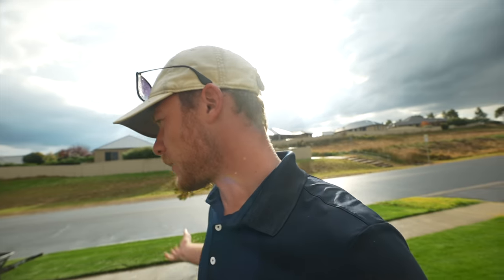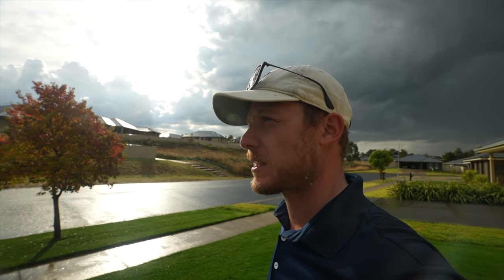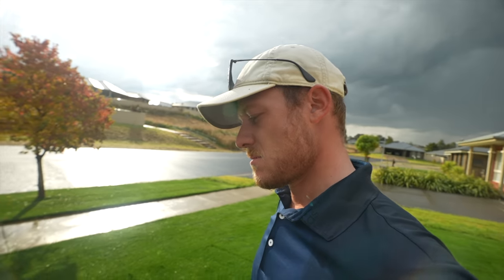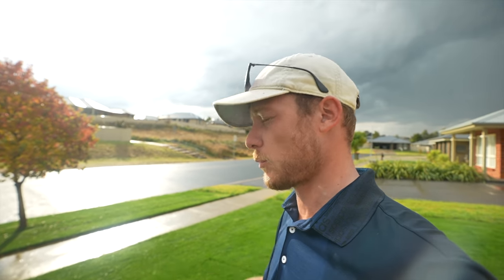Once the sun comes out again, it's gonna come out again this afternoon, but it's too wet now. But once it comes out in the next couple of days, I'll come over it again with the Swardman or the Rover, whatever I choose to use.